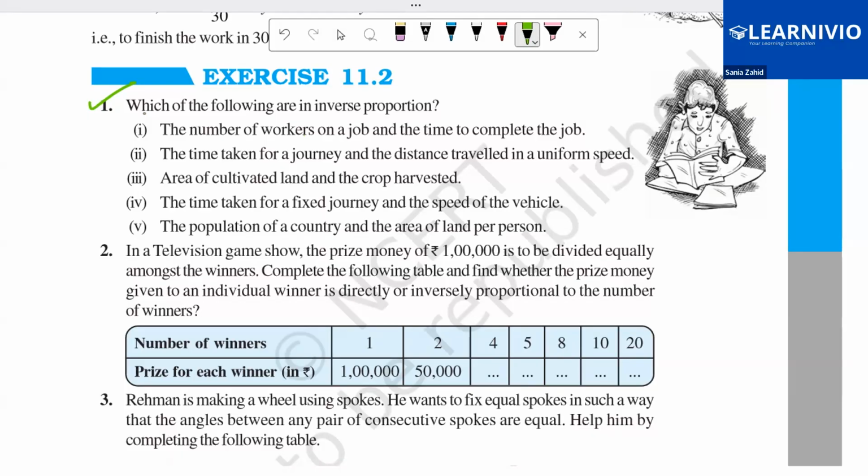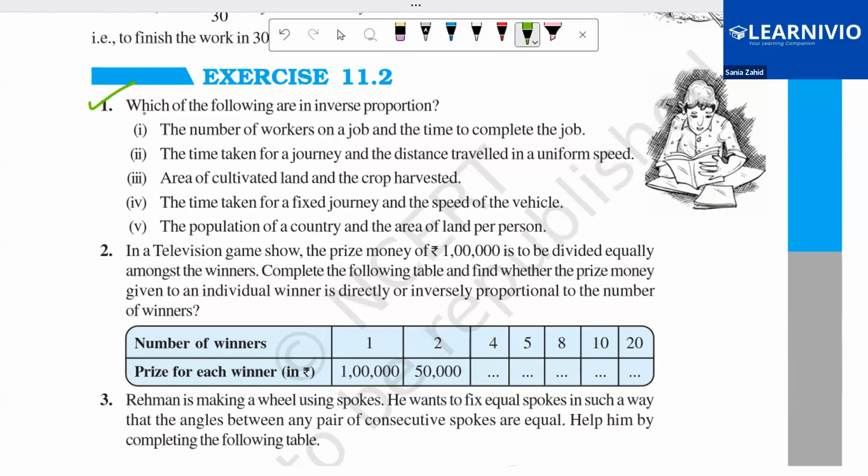For example, I have a particular job for you all, and I ask you first to do that work. Say you are taking 10 days to do the work. Now I also add Ramesh to the work, and the time may reduce to 7 days. You both may be able to do it faster. Now I also ask Aswan to help me, so the work time is reduced to 5 days. So if you increase the number of workers, the time decreases, right?